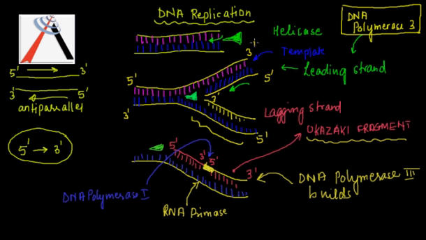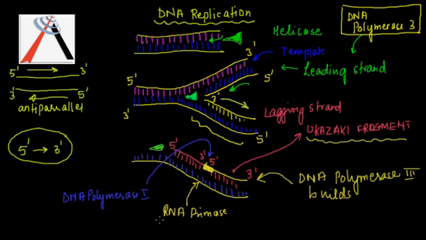The strand that runs from 3' to 5' acts as the leading strand, on which the daughter molecule can be built from 5' to 3' direction. So there's no problem. But the strand that runs from 5' to 3' is a problem, because we cannot build from 3' to 5' direction. So we have to build from 5' to 3' direction. But since the zipper molecule, the helicase, is still opening up, we need to wait. So we build this in segments which are called Okazaki fragments.